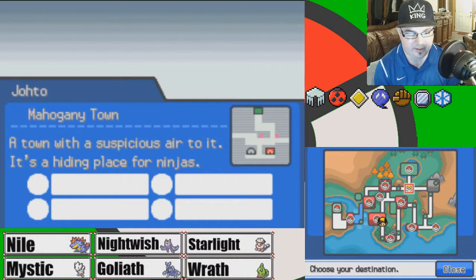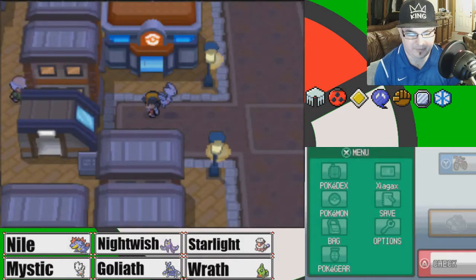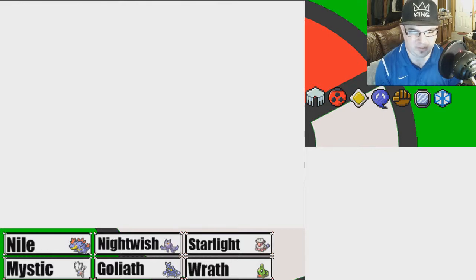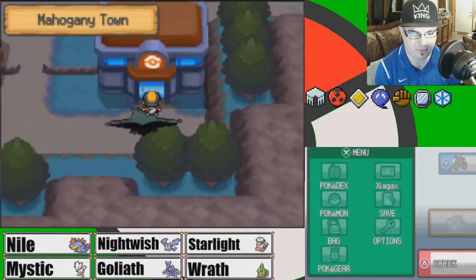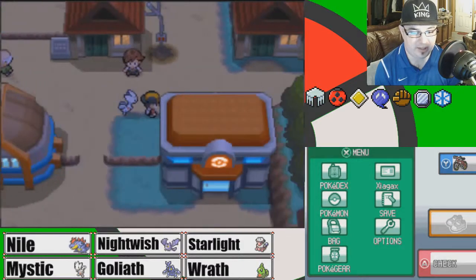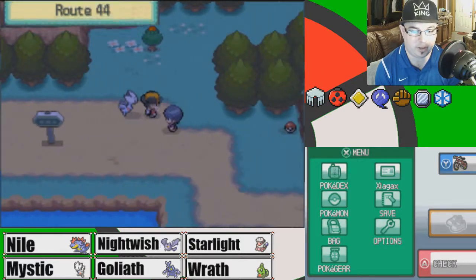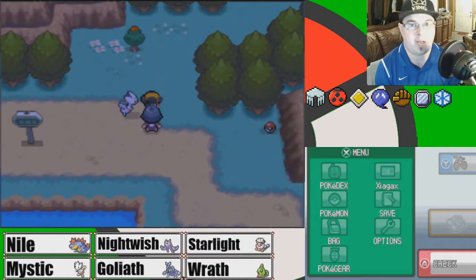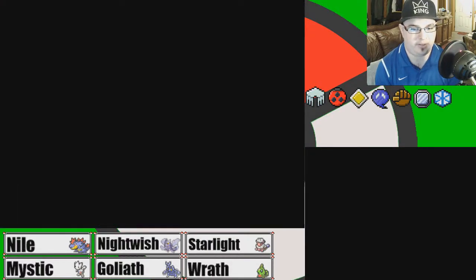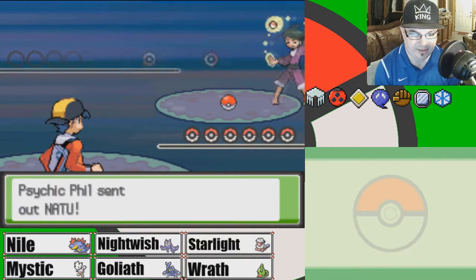And I cannot fly to Blackthorn. I gotta go to Mahogany. So anyhow, the funny thing is, I think it's more the optimization with the Gen 4 games. So I think that's the problem. Because when I tested Citra, however you want to call it, that worked just fine. It didn't have a problem. That would be the 3DS emulator, and yeah, we're going to fight Psychic Phil.